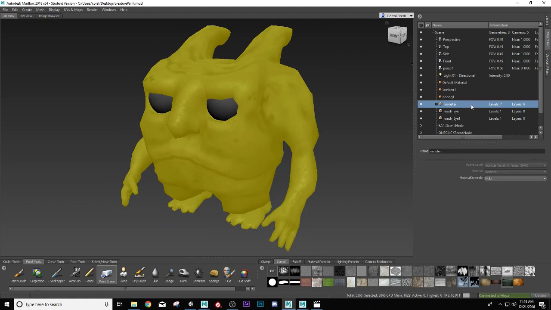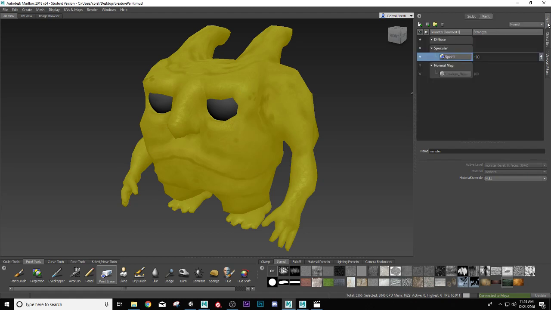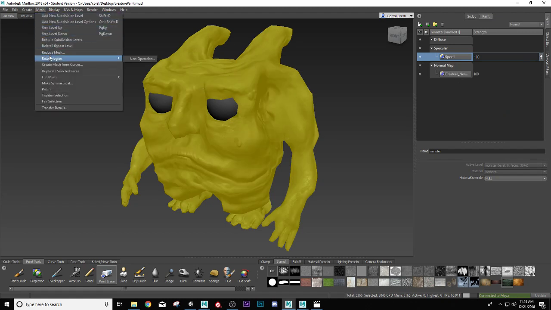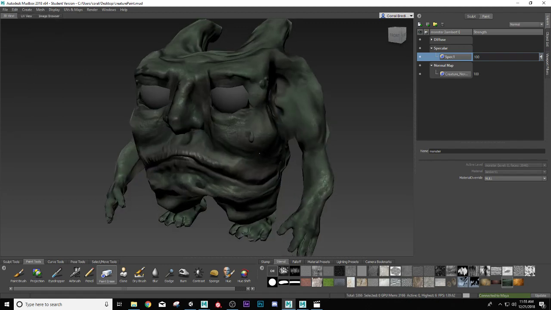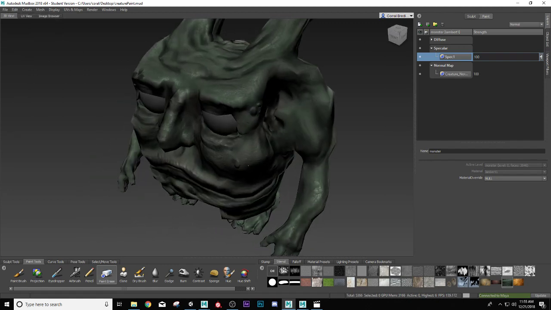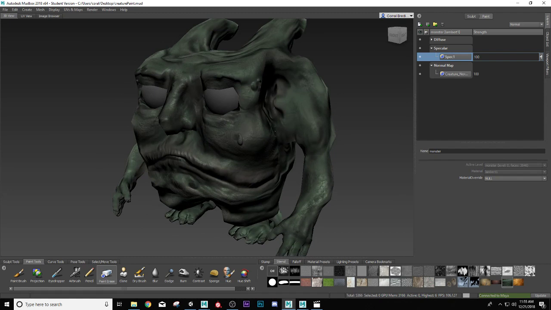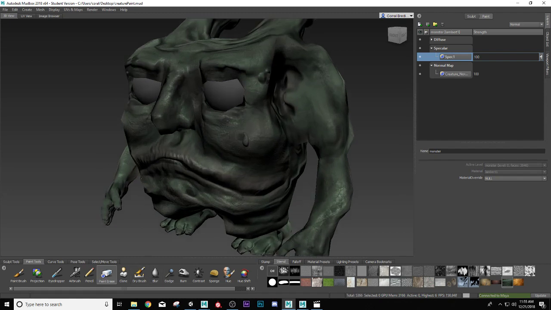Also when you bake out your maps, it also pops them into your channel box layer editor, which allows you to go back in here and do some post editing as well if you want to. So go to select all. I can go in here. So this is what it'll look like. I can go in here and edit these normals if I wanted to.